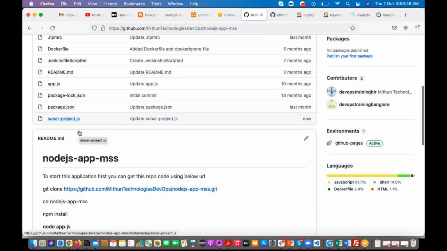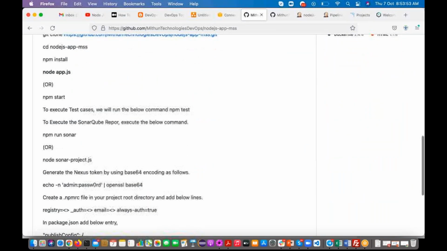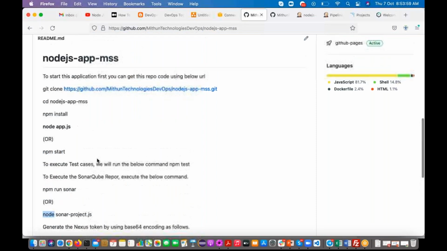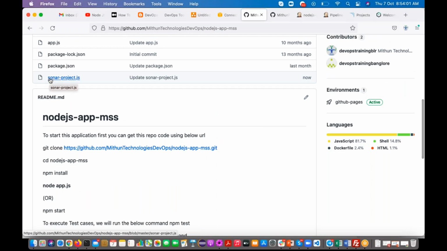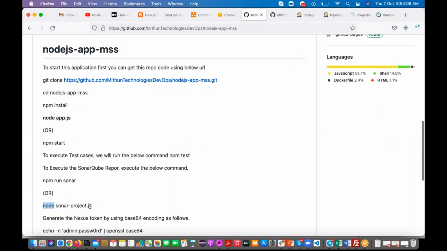Okay. So see here, if you want to execute the SonarQube report, you can use npm run sonar or node sonar-project.js. Whatever file name you have given, use that, run node sonar-project.js or npm run sonar.